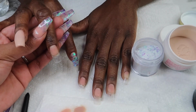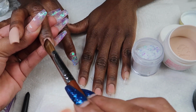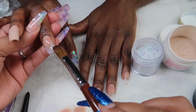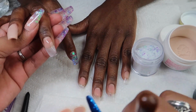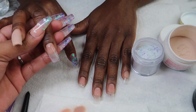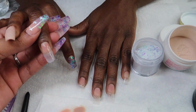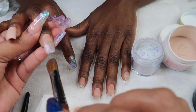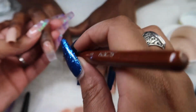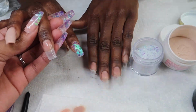So we were saying let's kind of figure out what we want to do with the nails. And I left that part in because most times if you choose to do nails professionally or if you choose to work on clients, sometimes that happens. As you're doing the set, sometimes the client may change their mind, or sometimes they will explain the design to you of how they want their nails to look. So you always have to be open and understanding with what they would like for their nails. But in this case, she was just telling me what she wanted.